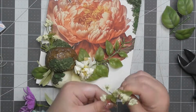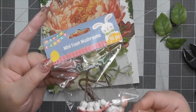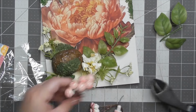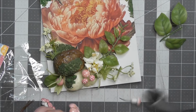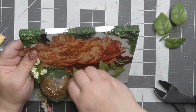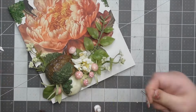You've seen them in many Dollar Tree hauls, but we've got some little mini mushrooms that are just so cute. So again, as you can see, I'm using that extra piece of foam that we cut off to the side. We're gonna stab all this stuff in there. So look, here's a little mini foam mushrooms. These came out with the spring stuff this year, and I couldn't say no. So I got 2 bundles. Now this is a little bit too much of a brighter pink, but we're gonna dull it down with some more of that paste, the moss paste. But I just started to cut them and layer them into the foam. And I'm just making like a cute little bundle, like a little grouping of little mushies, just to make things a little interesting.